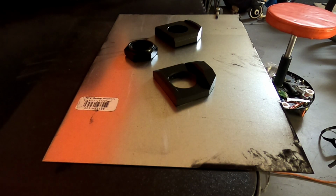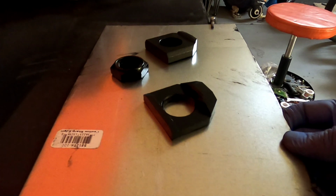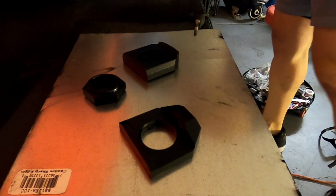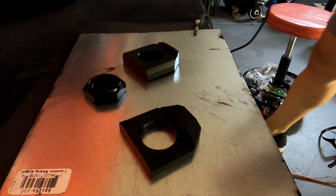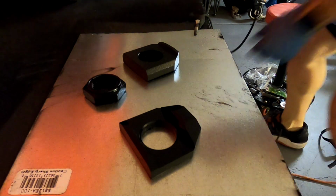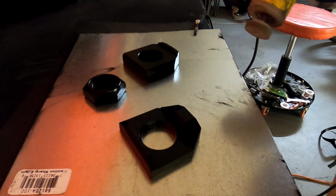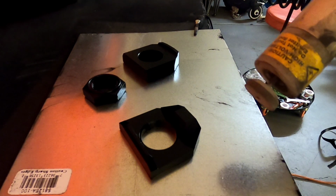The parts after being inside of the oven for about 10 minutes. So they're looking good, but now they're going to look even better. Now I'm just going to go ahead and spray a little bit of clear, which is going to be white. So don't be scared.